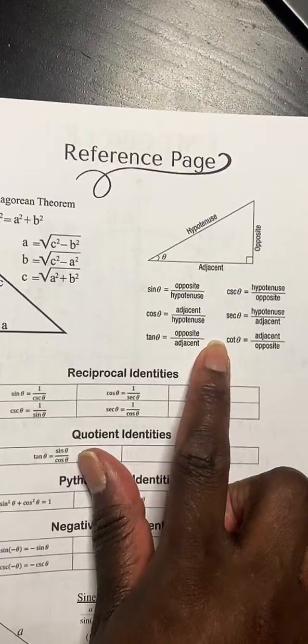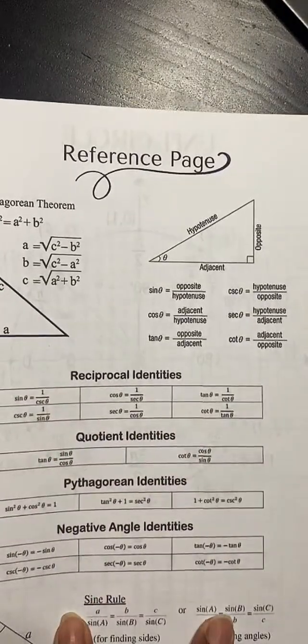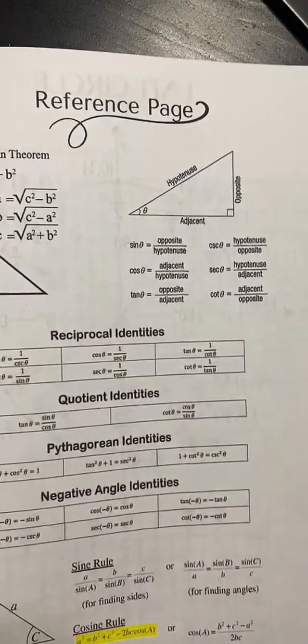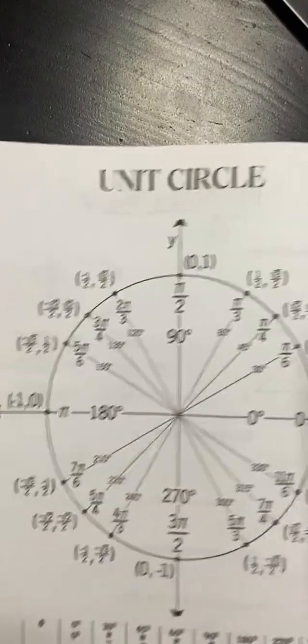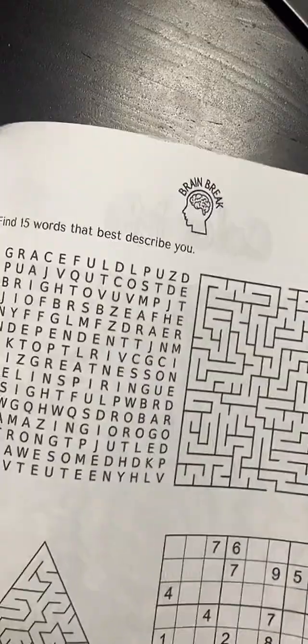I know, all this, right? Sine, cosine, and tangent. For my advanced pre-calc kids or trig kids, you got the trig identities, the sine rules and the cosine rule, summed up with the unit circle. So you have all this stuff to support you, as well as a little section with some brain breaks. But mostly you're going to get like 100 pages of the dot grid on one side and the traditional grid on the other side.